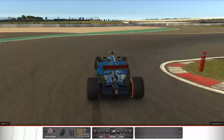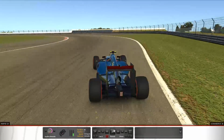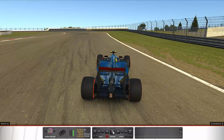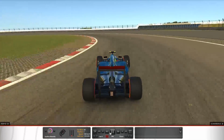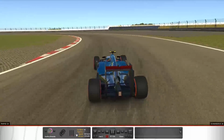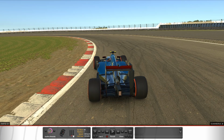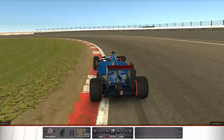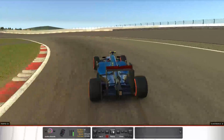So getting back on the throttle here and trying to really bring the car as early as possible to the right here, so we can prepare for this next left-hander, and then slowly releasing the throttle as we turn in. And then as you can see, I'm just shifting the weight to the front slightly by releasing the throttle, and then I realized that I need a little bit more rotation, so I start loading the tires with 5%, 4% brakes, until I'm pretty sure that I can get back on the throttle and finish the corner without getting an off track there on the green.